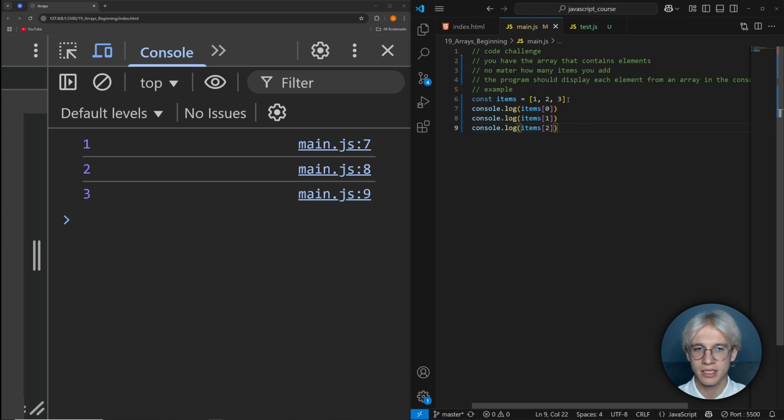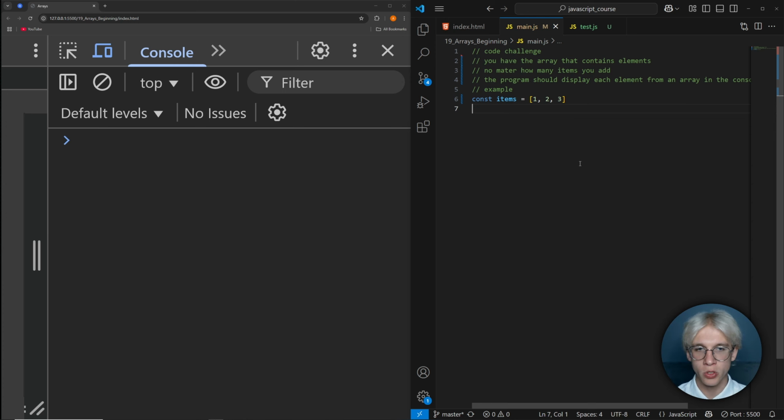But in this case, if I add or remove some elements from this array, I still need to change my logs. But how to write the program that would automatically display every single element from this array? Try to solve this code challenge by yourself, but right now let's solve it together.